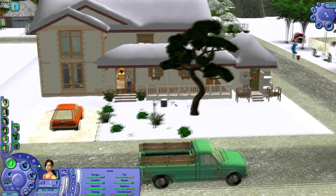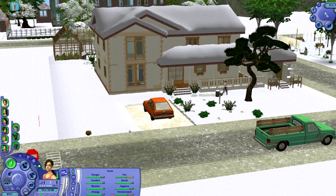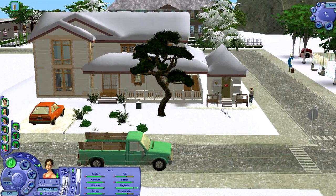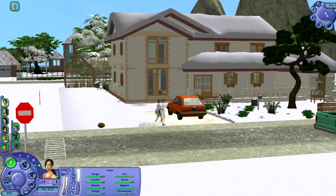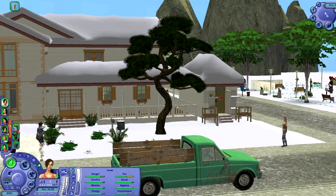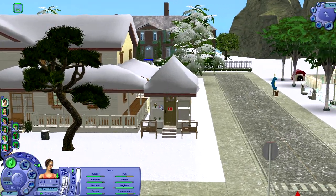With everyone being around the house, I decided that we might as well add a house to the house. It looks a little funky. I mean, it's not perfect. I initially wanted it to go here, but there are some windows here, so it looks really weird. So it's here. I know what it looks like.